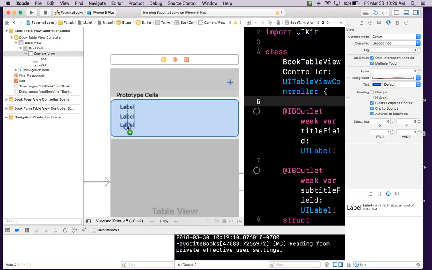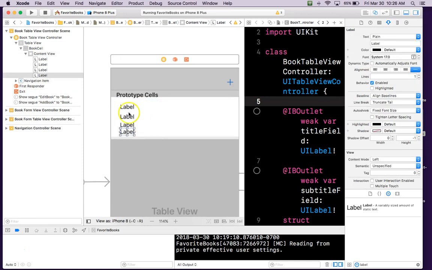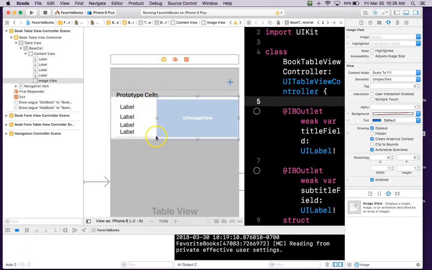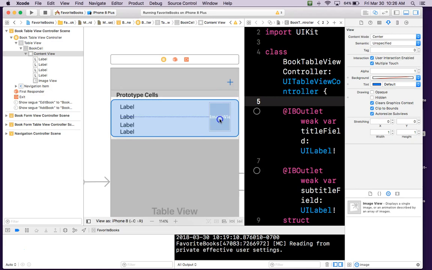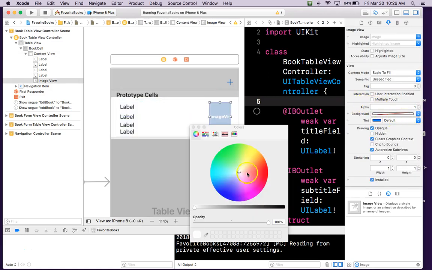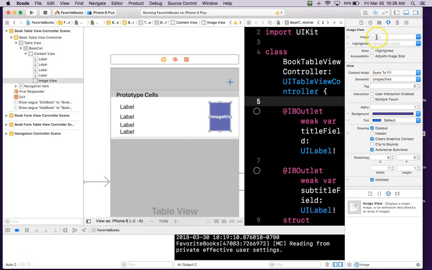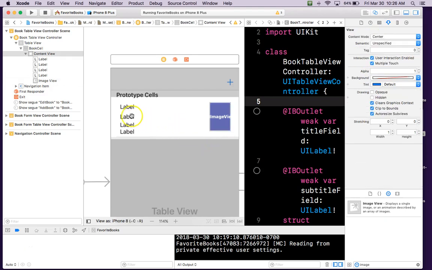I'm holding down the Alt button and you can make duplicates. Pretty sure there were four total. You know what I really want over here eventually is an image, and then you can put a little image of the book over here. I'll just put it as a placeholder for maybe in the future. So for now, I'll give it a background color of something like that. Sure, why not? And instead of image view, I'll call it, I don't know if you can put text in there, can you? Probably not. Okay, so that's coming soon.